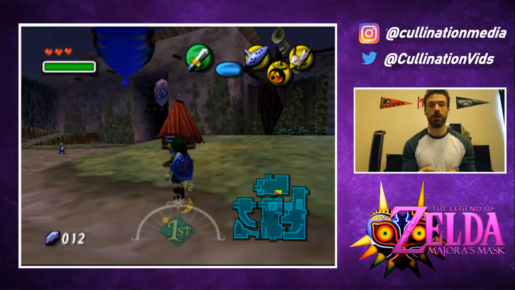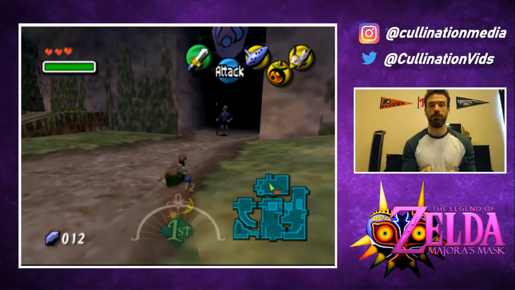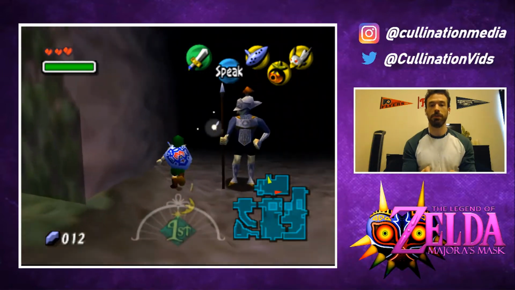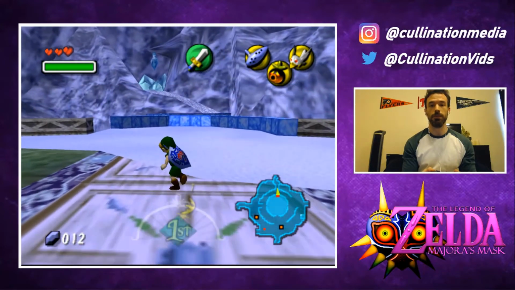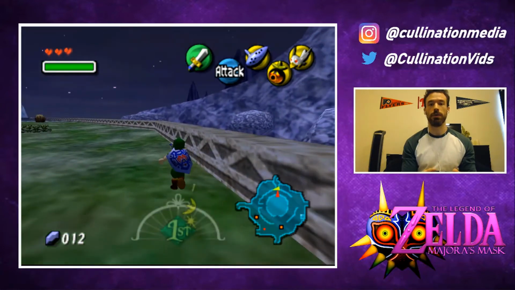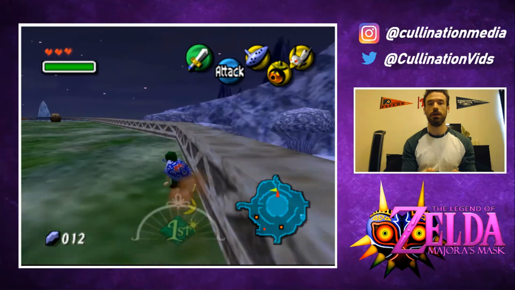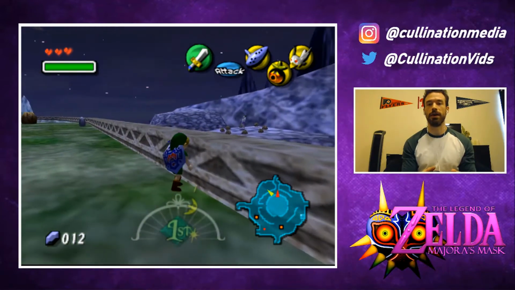Yay. Okay, so now we have a bunch of other things that we can do. We're going to head back out of the gate area because there's another mask that we can get. Feel like we are getting things done, even though we ran around and did nothing for a while. So now that it is after midnight, I'm not sure what direction it's in. Could be the other way. No, I think it's over here. Yeah, this guy right here.